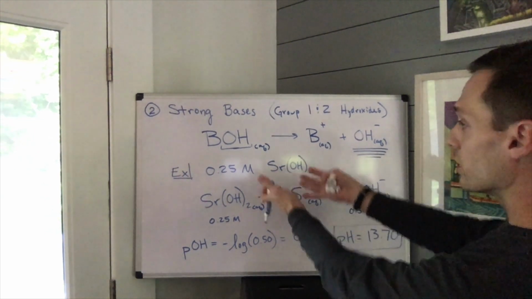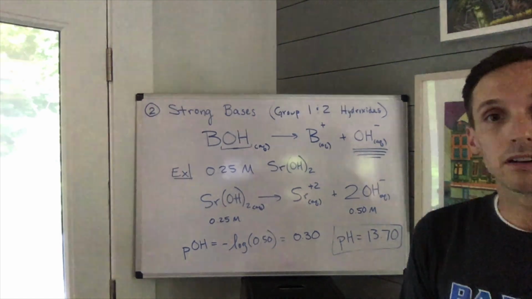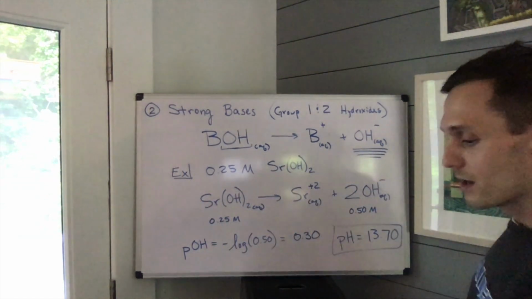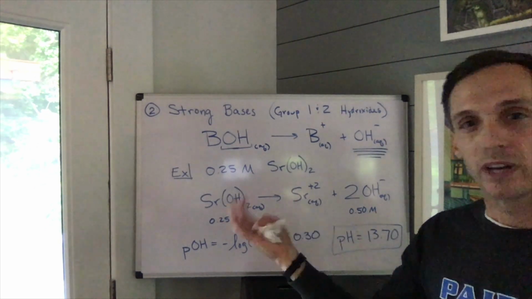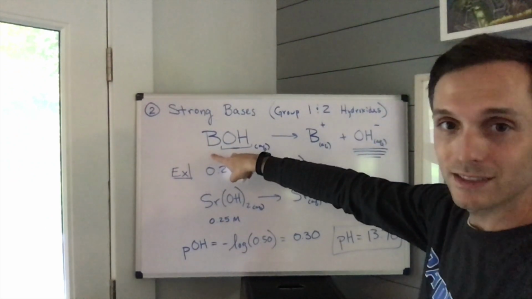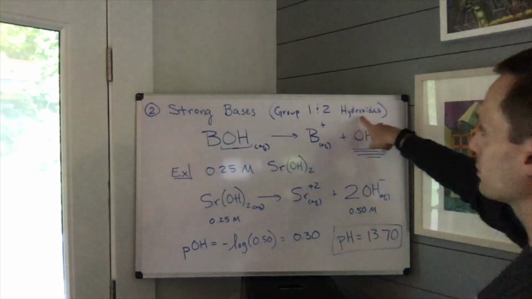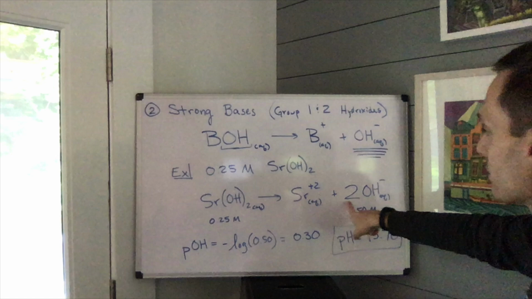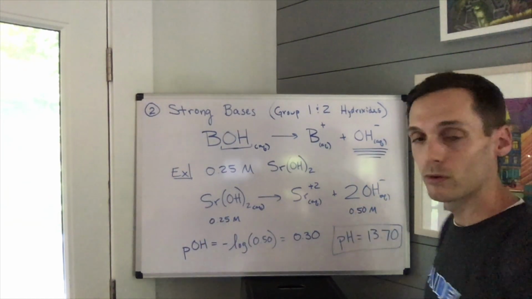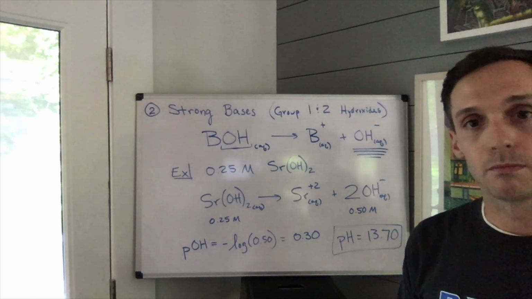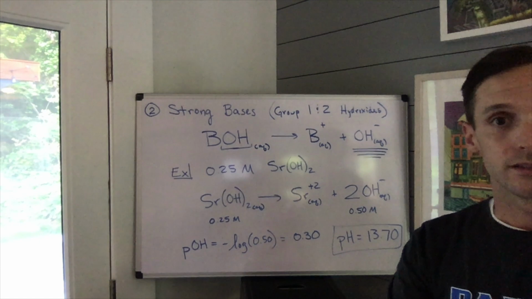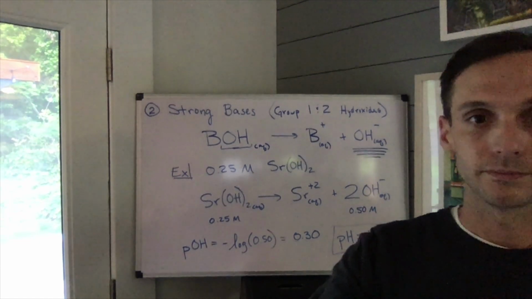All right? So strong acids, strong bases, just think about complete splitting up of that ionic compound. For an acid, it would be H plus and whatever anion it's connected to. For a base, it's going to be whatever cation it's connected to. It's going to be a group 1 or 2 metal, and then it's going to be your hydroxide ion. Okay? Just pay attention to that mole ratio because you might have to multiply it depending on how many hydroxide ions you have. All right.